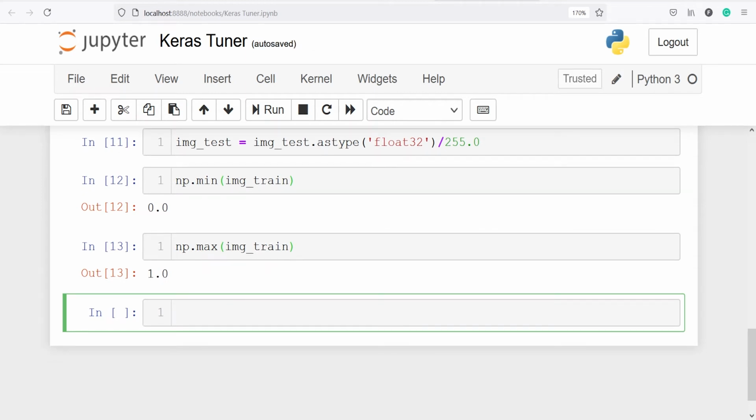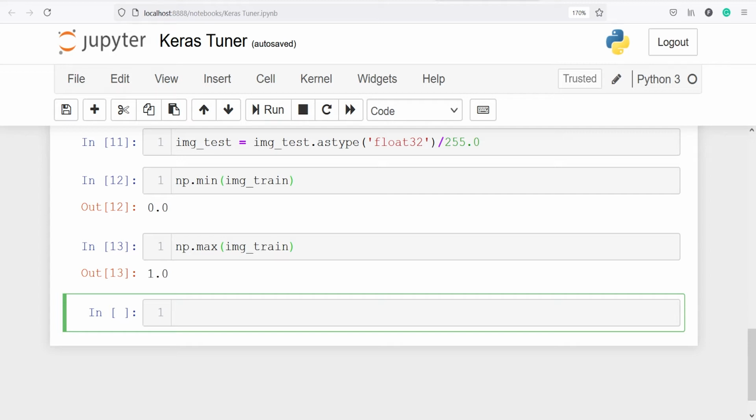Next we will define the model. When we build a model for hypertuning, we also have to define the hyperparameter search space. In addition to the model architecture, the model you set up for hypertuning is called a hypermodel. In this tutorial, we will use the model builder function to define the image classification model. The model builder function will return a compiled model and use hyperparameters that we have defined inline to hypertune the model.